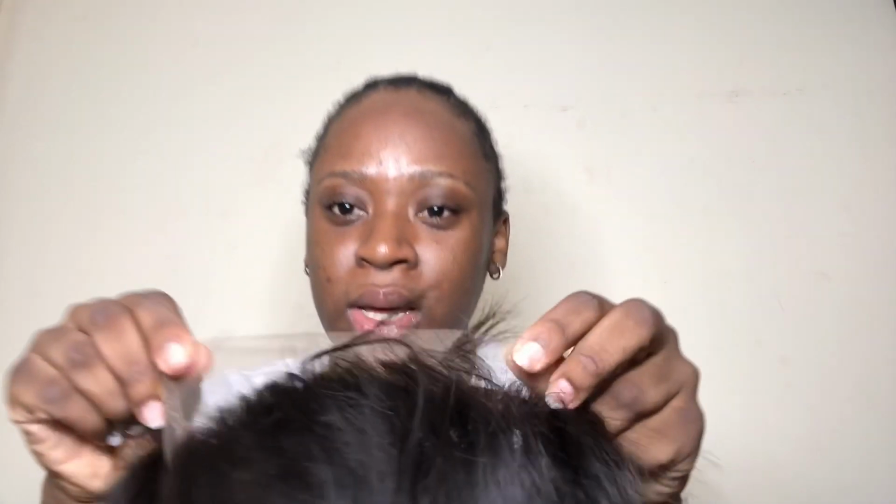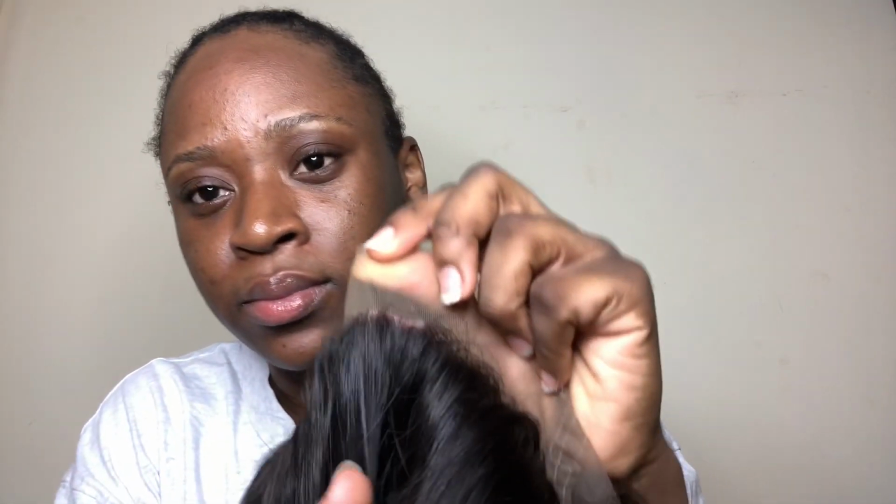So I got a 360. So it comes like this. So if you wanted to make the back look like it's yours as well, if you want to do like a little bun, you can always pluck the back as well. Look at the back. Yeah, you can always tweeze it. And the front is like this. And the funny thing about the front is that it's already been plucked. So I don't really have to do much when it comes to the front either. Look. The easy way out, baby.